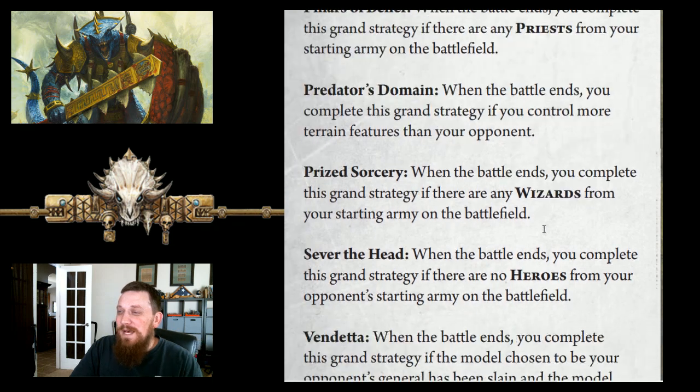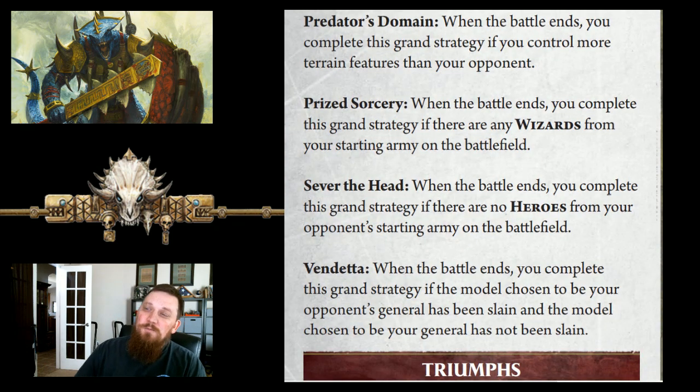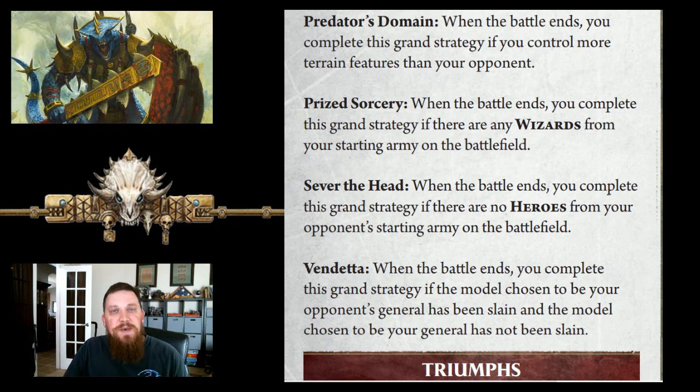Predator's Domain. When the battle ends, you complete this grand strategy if you control more terrain features than your opponent. This one's kind of weird in that there's some new terrain rules. I had to look this up. What does it mean by control more terrain features? There's some battle plans that allow you to control terrain features, kind of like an objective. When you garrison a terrain feature, that's kind of like controlling it. There's a section on control in the core rules. But I think this one is too highly dependent on the battle plan, to be honest, and the table. And so I don't see this one going in.